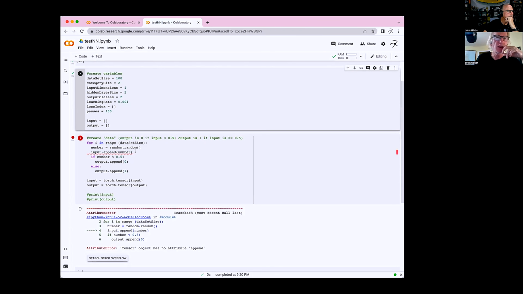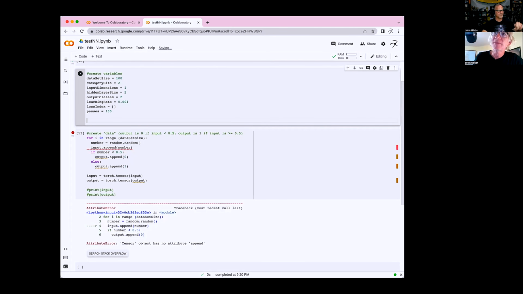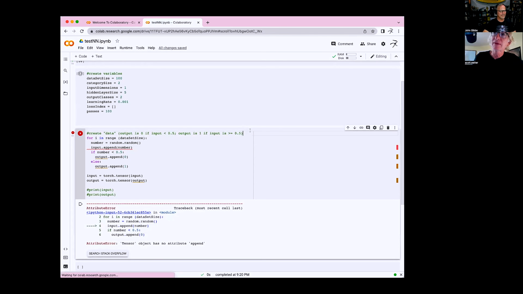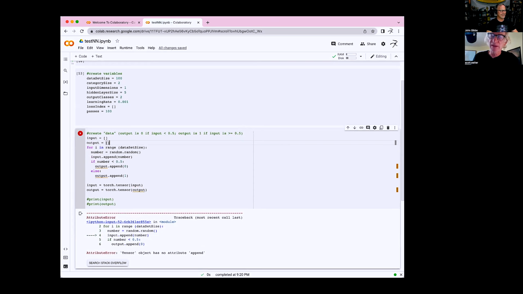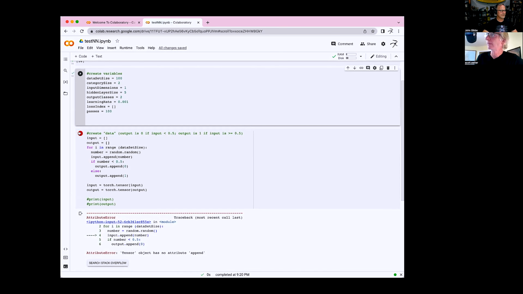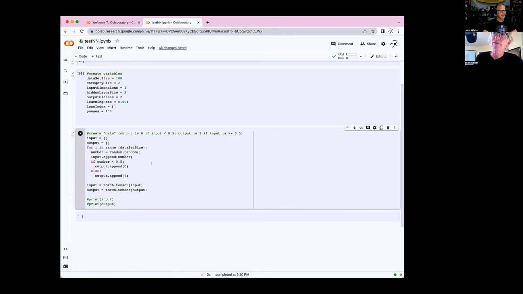John, you changed your data type. When you did that torch.tensor, the input and output, that code block has to be in your other code. So take it out of the upper code block and put it down there. I had it originally in my other code block, and I moved it. Thank you. So let's rerun this, and then rerun this, and now it's happy.